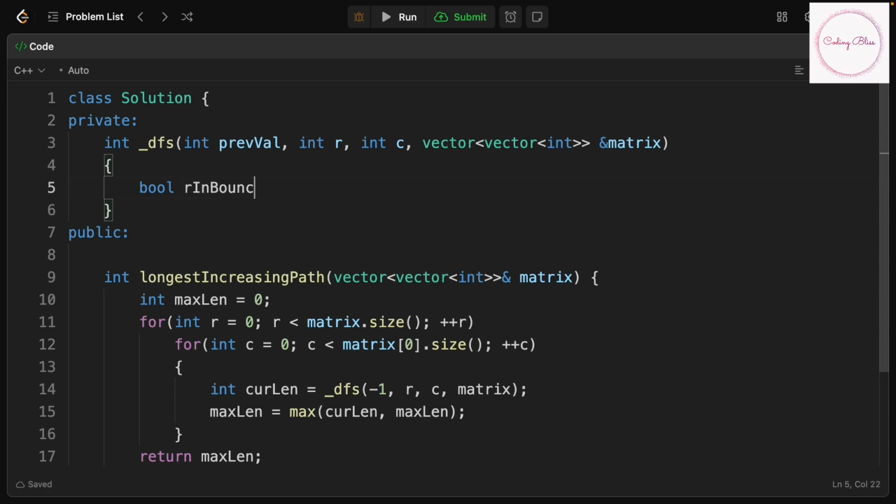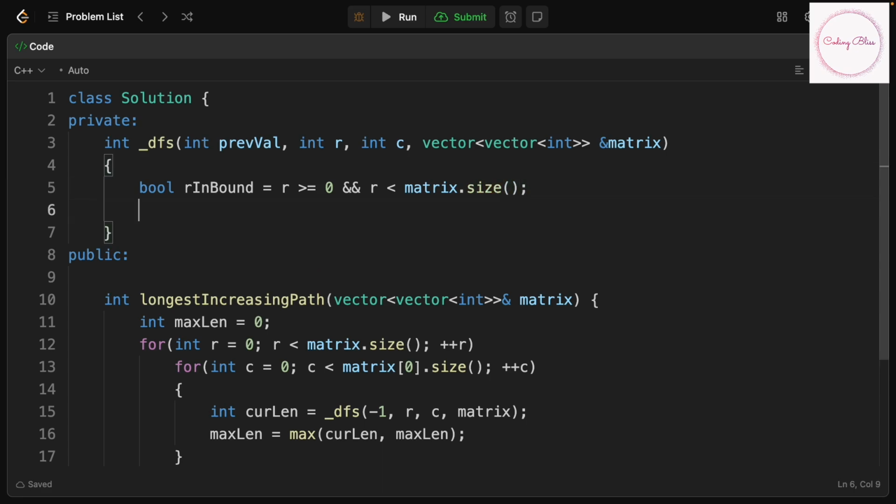row column validation is equal to R greater than or equal to 0 and R less than matrix dot size. Then we will do a C inbound check, which is the column check, so 0 dot size.